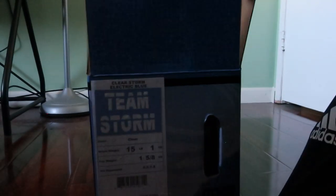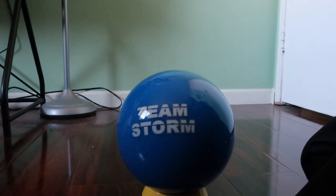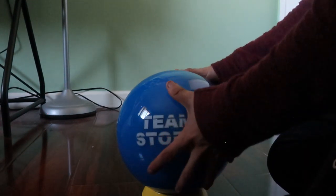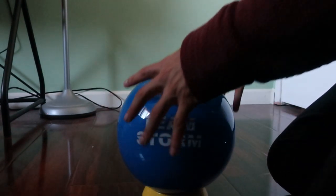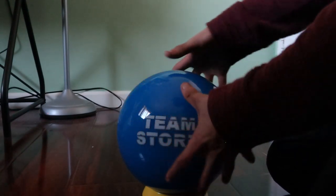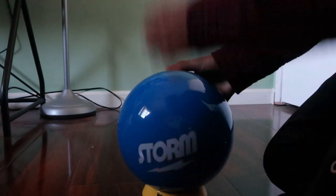Well, ladies and gentlemen, say hello to the Team Storm Clear Electric Blue Spare Ball. This thing actually looks really awesome, more awesome than it looked in the picture. It looks like a really bright blue in the picture, but it's actually slightly darker than it seems.